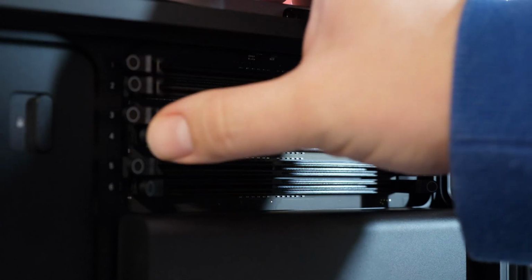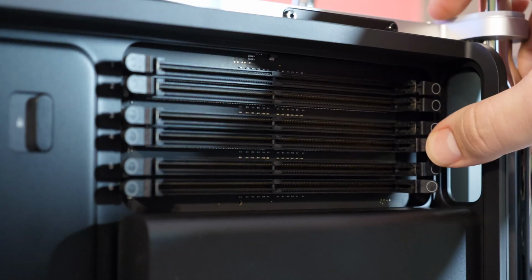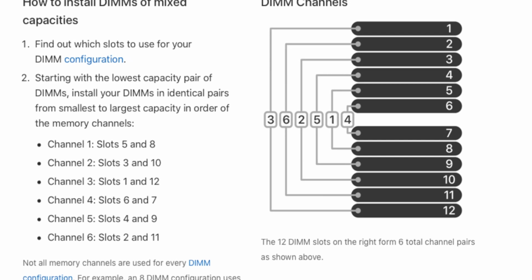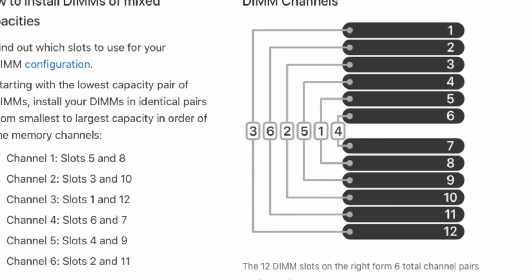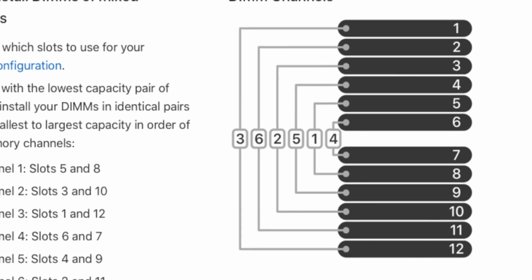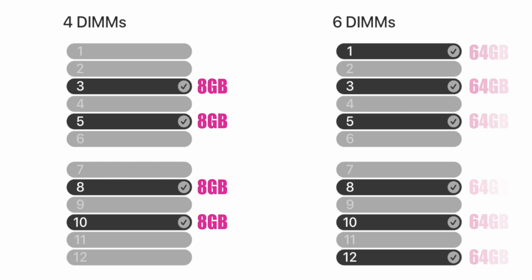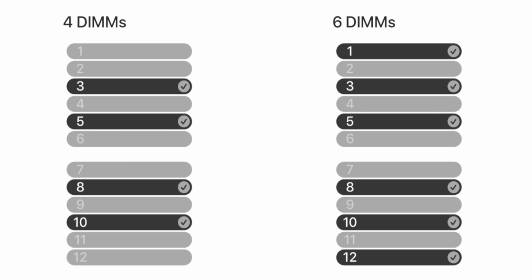To make my life simpler, I open up all of the DIMM ejectors, even those I won't use. Mac Pro supports up to 12 memory modules in 6-channel config, so care should be taken into which modules we're putting the RAM in. In my case, I'm going from 4 8-GB modules to 6 64-GB modules. So we have to position them in exactly these slots in order for everything to work properly.